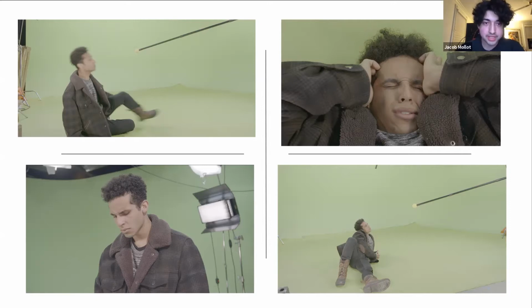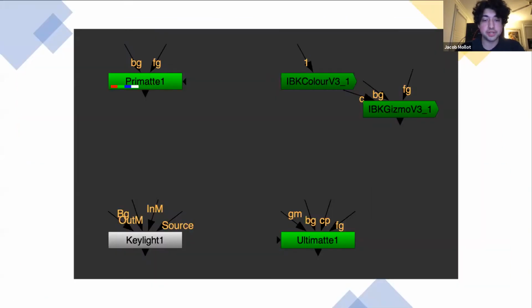So basically, Nuke has 4 keyers. It's the industry standard for compositing, and keying in it is a lot more precise, I would say, than any other program that I know. Well, maybe, I don't know, I've never used Fusion. I know After Effects is not as good. But After Effects has Keylight, and Keylight is a really powerful keyer, and Nuke also has Keylight. Nuke just also has 3 other keyers as well.